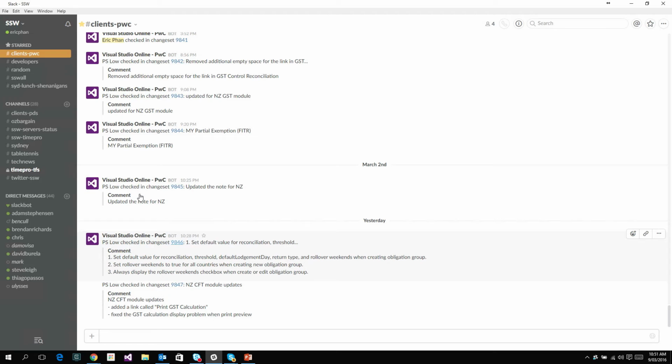Is it easy to integrate Slack with online TFS and all these other tools? Yes. Slack has a whole bunch of APIs and a whole bunch of pre-canned integrations that you can just add to your subscription. On the free tier, you get 5 integrations, and then when you get paid, you get, I think, unlimited. So yeah, it's pretty cool.